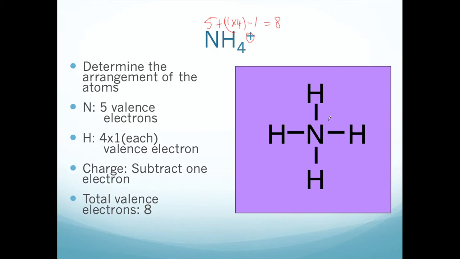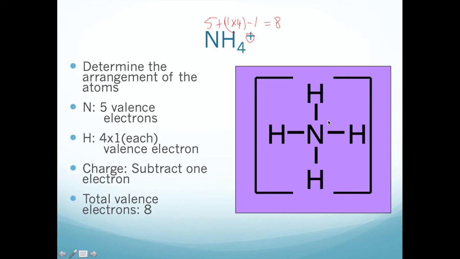But in this class, all you have to do is put square brackets around your molecule and just show the charge on the outside. That just means that there's a positive charge somewhere in this molecule. Okay, so even though it is technically on that nitrogen, you don't need to know that for this class. We'll keep things simple and just put that positive charge outside in square brackets. Okay, and of course this only applies to ions. If you have a neutral molecule, you don't need to do this.